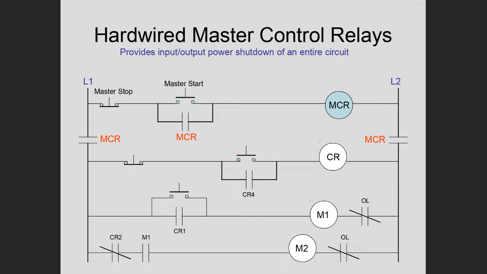Before we get into that, though, I want you to look at the diagram I have here. This is a schematic of a relay control circuit. And if you look at this hardwired ladder, you'll recognize a couple things here. The first thing you should recognize is on the first rung, you've got this part right here.